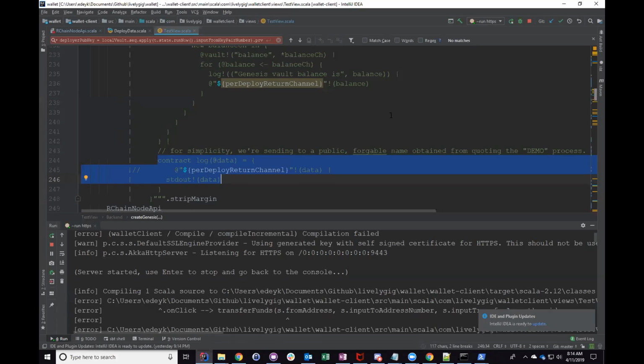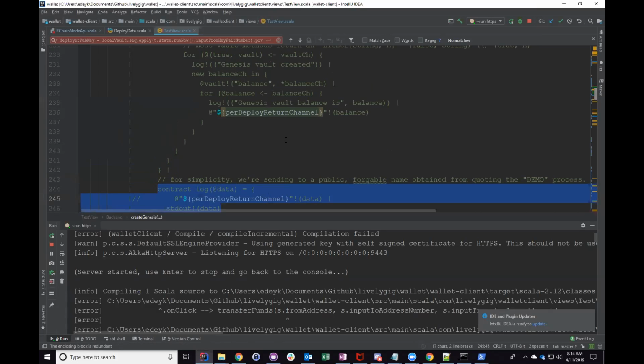They're not exceptions in the programming sense, right? They're like, you don't have enough rev to pay gas, or you can't transfer 100 rev because you only have 1. Those kinds of exceptions.